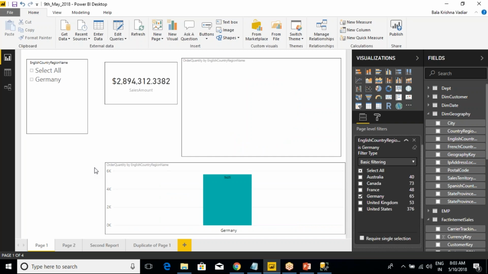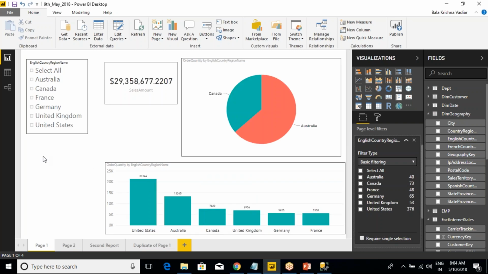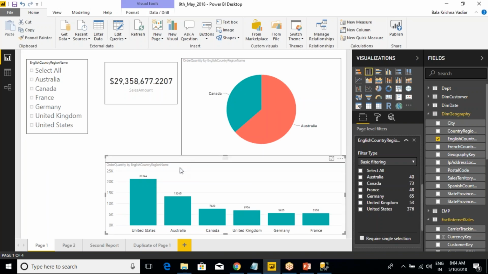See, the initial step is considering only the page level. Let me remove the page level. Now tell me, in a page, what are the values you could see? For the pie chart, we have only Canada and Australia because already you have filtered. But coming to the bottom, a stacked column chart, we have US, Australia, Canada, and then UK, Germany, France data.